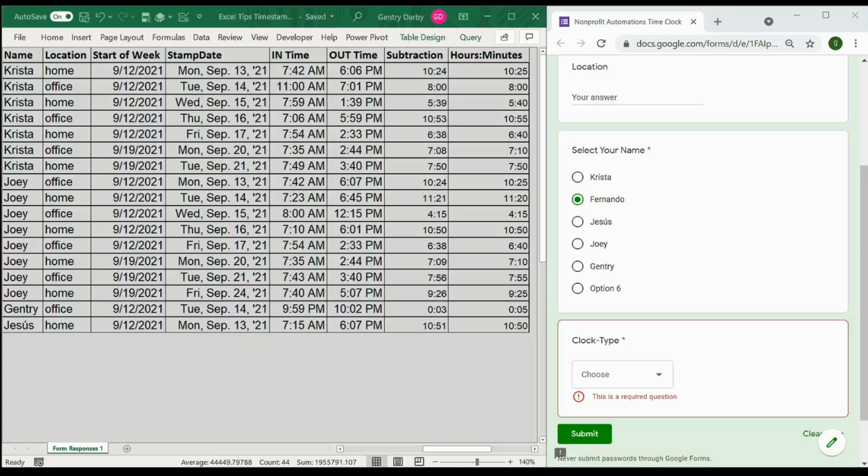After this form is submitted to Google, it gets an automatic timestamp that we can use to create this chart here. And we have it grouped by the name, so that we can see the in time and the out time. And then we have subtraction, hours, and minute. So this subtraction is just to the 1 minute, and this is round down or up the nearest 5-minute mark.